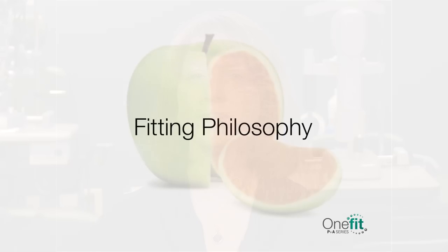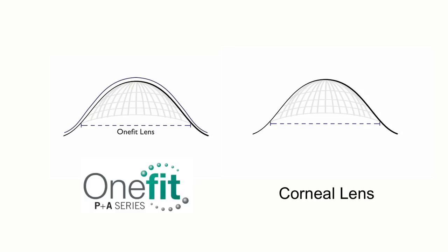One Fit is designed to be simple and easy to fit. After fitting only a few cases, you should feel familiar with how to fit it and how to troubleshoot any problems that may occur. One Fit is supported by the conjunctiva and the fluid layer under the lens, rather than by the cornea. It is designed to vault the entire corneal surface, including the limbal area. However, clearance over the cornea varies from the center to the periphery to optimize oxygen transmission to the tissue, especially over the limbus where the stem cells are located.